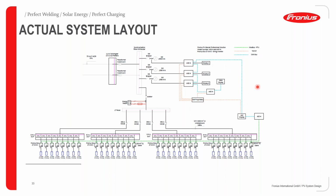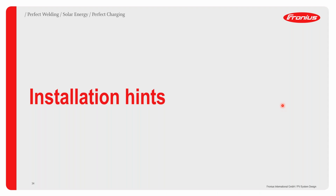So this kind of schematic for the actual system layout is very, very important. And in the long run, it is going to help you to avoid a lot of troubles before and during the installation. In the installation, you are, of course, able to specify all the components that are going to be needed for your installation. And this can be used as a briefing tool for your technicians and other installers to be able to know what exactly the desired system is going to look like in the end.